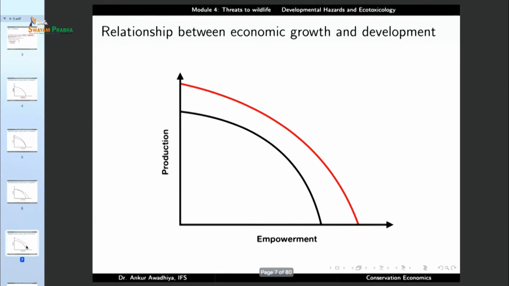But in a number of cases, what we are aiming at is an increase in production as well as an increase in empowerment. So there is an economic growth, but there is also an economic development. Now, why do we require both of these together? Because we are, as a society, aiming at economic development, which is increasing the well-being of people. Now, the well-being of people will not increase if they do not have access to stuff. So, to increase the well-being, you have to provide them with more resources. So, if there is a society where everybody just has one mode of transportation, which is walking, then probably they are less empowered than, say, a society where everybody has a bicycle or, say, everybody has a car.